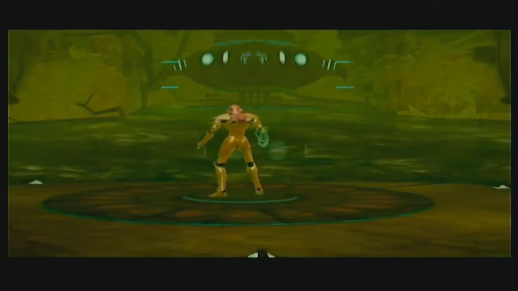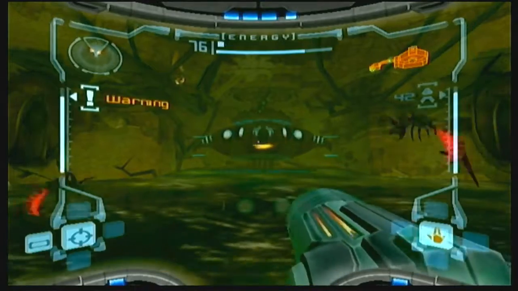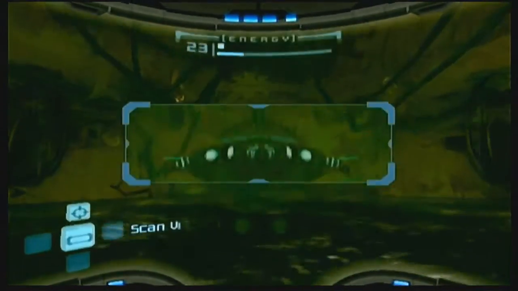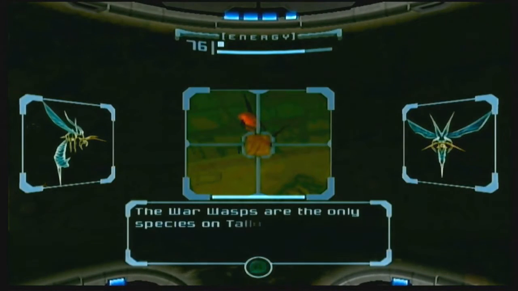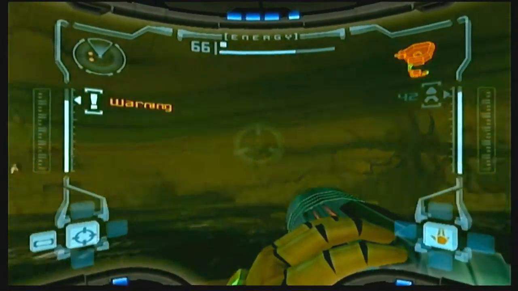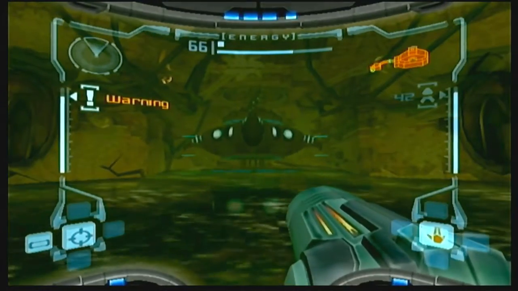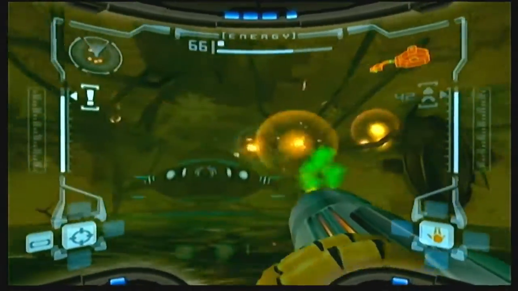There are two scans in this fight that never appear again. The Hive Mecha itself, this one is easy to miss because it's down in the water. And then there's these guys, the Ram War Wasps. So if you miss either of these scans, you gotta restart. You can never get them again.